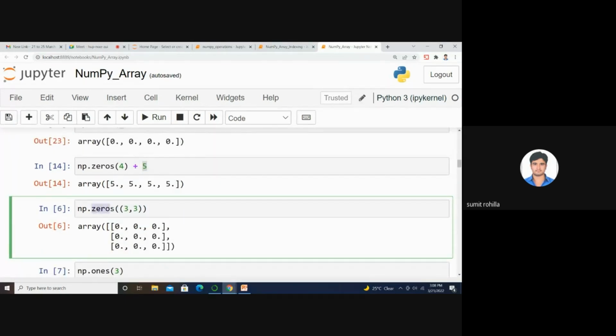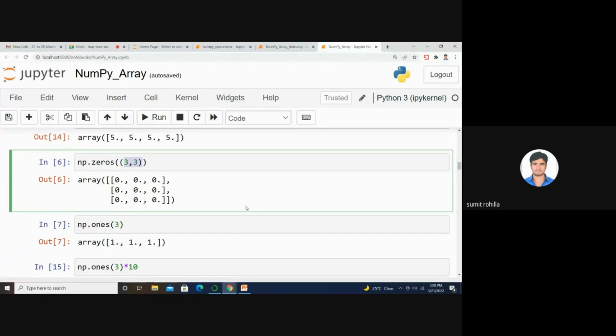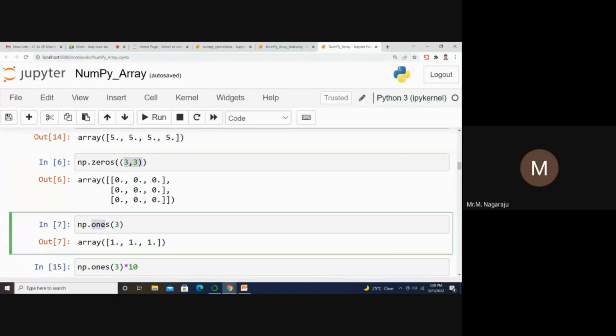Next, using the zeros function, you can create a matrix also, 3 by 3. It means it will return a 3 by 3 matrix. There is one more function, the ones function. The ones function is used if you want to create an array with one as the element. It means int 1, or float, you can say float 3.